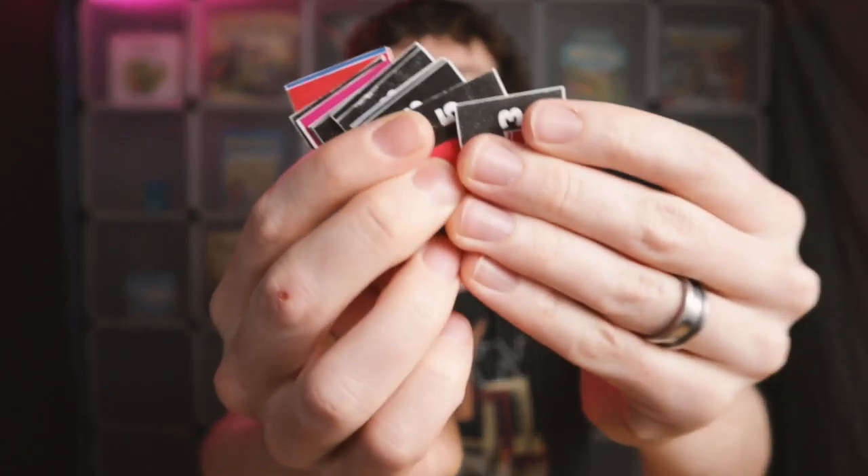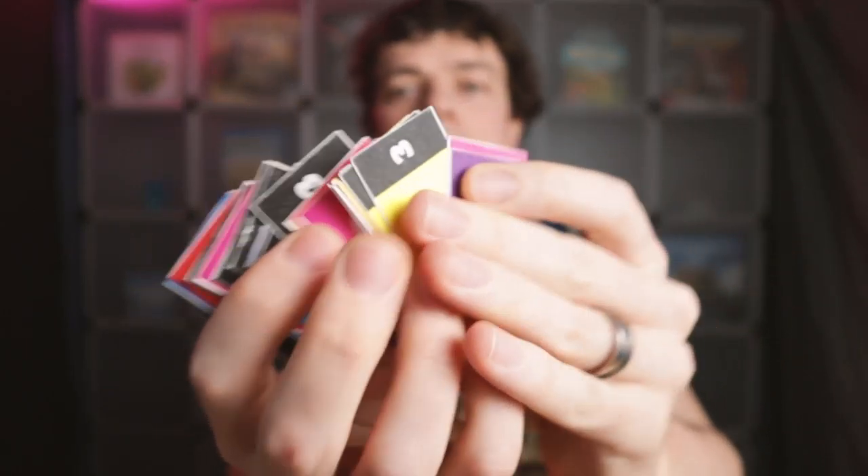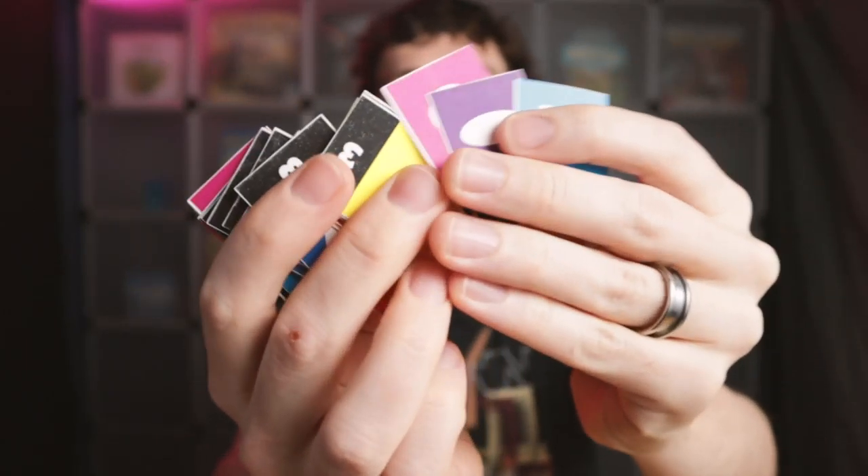As a refresher, this is the prototype — the first print and play file — colorful little cards with different shapes and different numbers. The whole idea of this game is it's a set collection sequencing game based around a balancing mechanic. My initial inspiration for this was juggling. Someone said 'a game about juggling,' and I wrote that idea down like a year ago. Then finally I was brainstorming for this 'finish this game' project, and I circled back around and came out with this core mechanic.